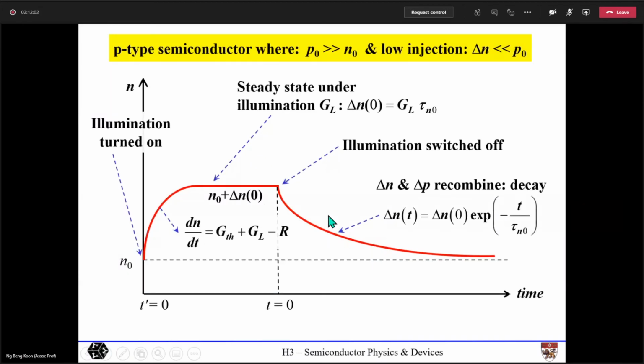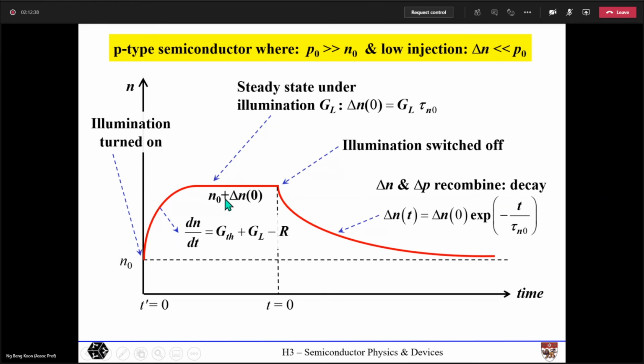So if you think of the thermal equilibrium case, we have a generation process, thermal generation that adds carriers to the semiconductor. We have the recombination, which removes carriers from the semiconductor. So under thermal equilibrium condition, the thermal generation rate will be matched by the recombination rate, which gives you a 0 net increase in the carriers in the semiconductor. So N0, P0 become constant values. There's a balance between the thermal generation and recombination.